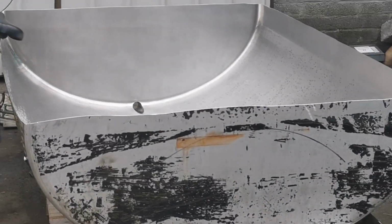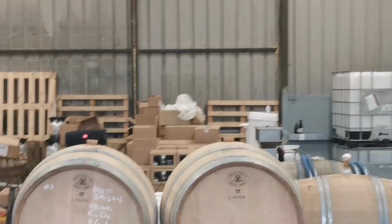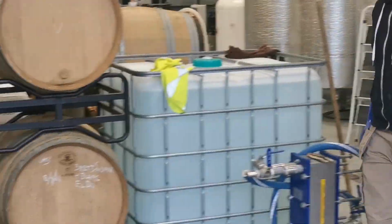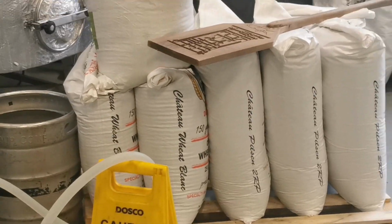Okay, so here we are, Widestreet Brewery, and there is a strange looking thing. This is their cool ship, which they use to put spontaneous beer down into barrels. Let's go in now and say hello to Sean. Morning, Sean. The brewery looks a lot more packed since I was last here. Lots of stuff going on, lots of really interesting fermentation happening. Most of it wild. Look at that. The smell in here is absolutely fabulous. And that looks like the malt for our beer.